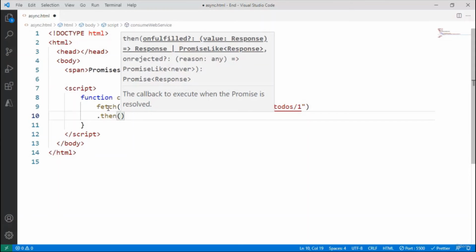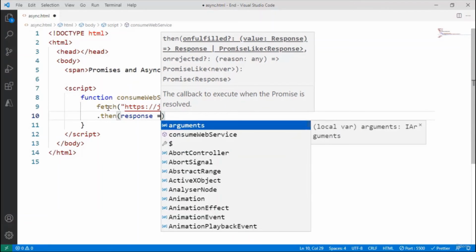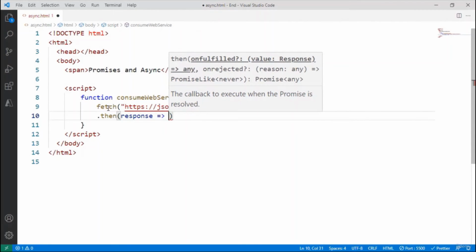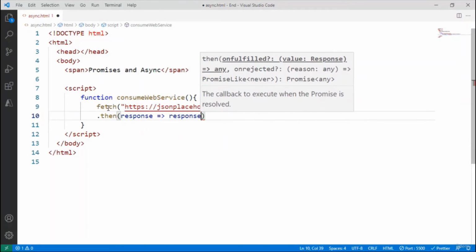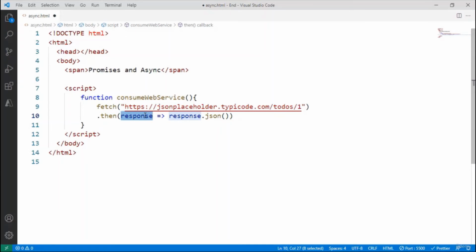But first, I want to say here, response, I want to pass a lambda function or an arrow function into this then so that I can say, for example, response.json. What am I doing here? I am taking whatever response I am getting from this fetch operation, and then I am applying the JSON function to that response so that we are transforming the response into JSON.